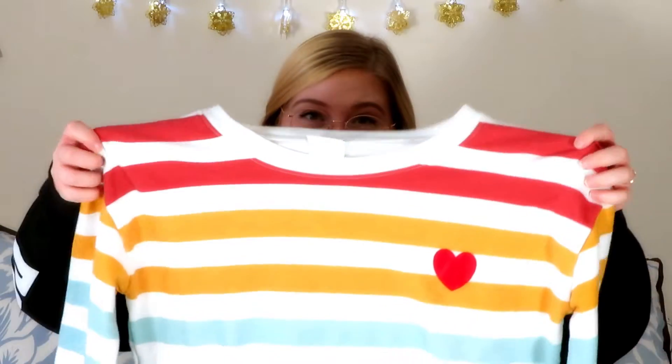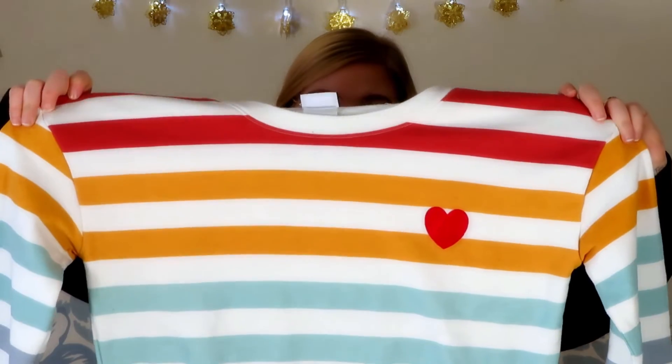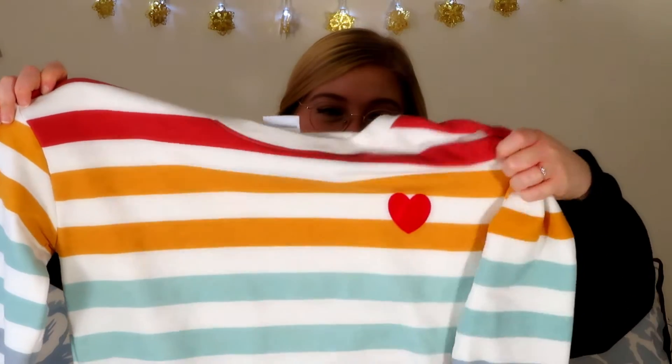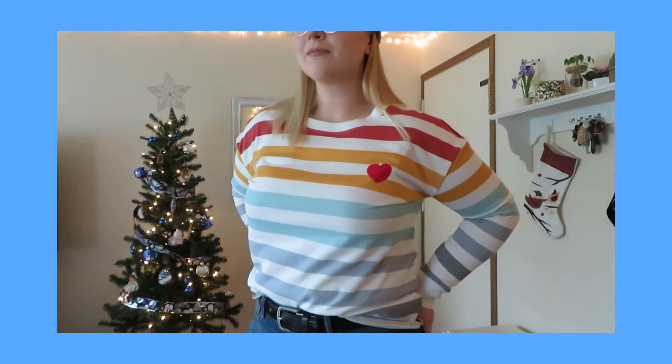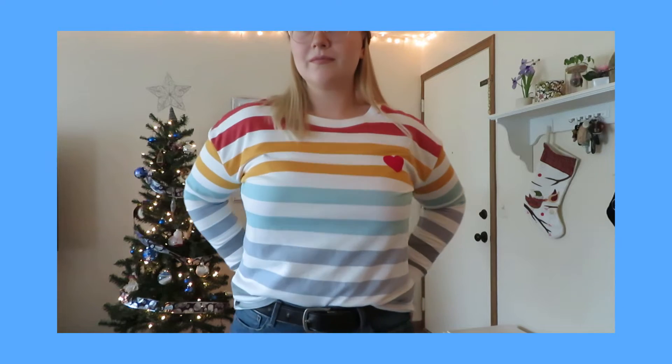So instead I'm going to start with my one fashion item, and it is this beautiful colorful striped sweatshirt from the brand Doe. It has this absolutely gorgeous little velvet heart on the front. This sweater is so unbelievably cozy — I love how colorful it is, it makes me so happy every time I look at it, so I think it's going to be absolutely perfect for wintertime. Now this is a Target item and they may or may not still be carrying it, but I will do my absolute best to link it down below.